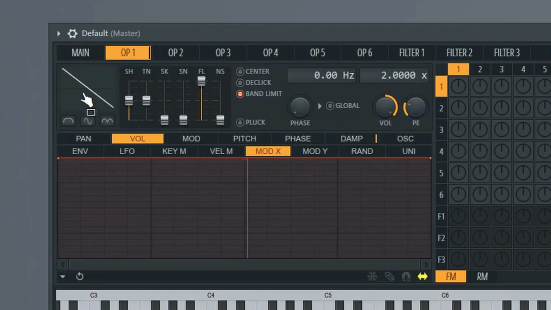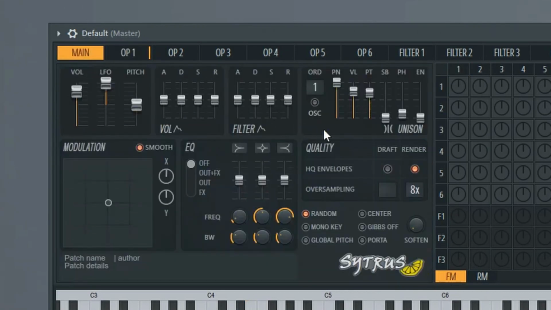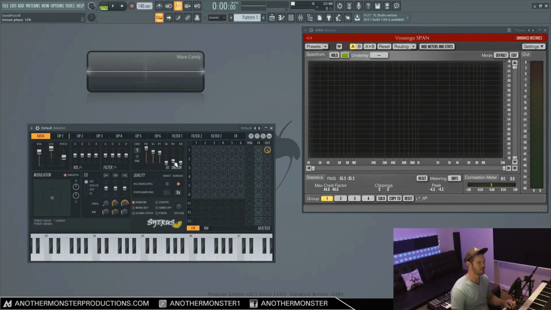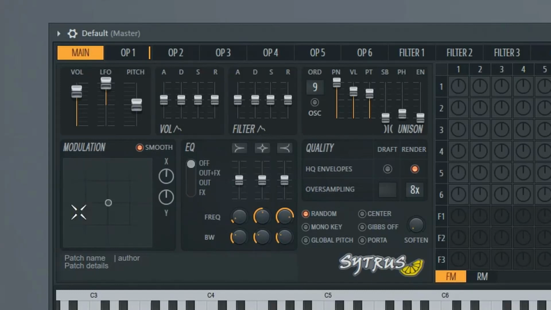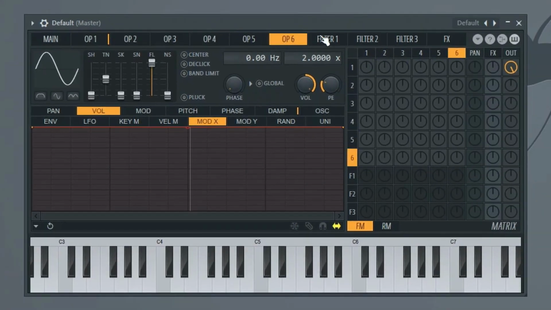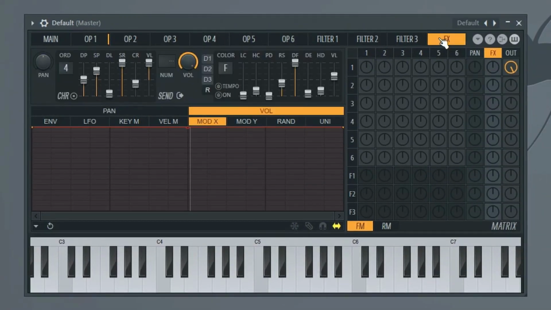So if I were to go in here, I have my saw wave and I could bring the voices up and then I could bring the detune up. And so this is pretty standard. You can hover over these different knobs and it will pop up exactly what each one of these does. We also have this section down here, which is our modulation section. And it has an XY parameter, which is linked to the XY parameter which you see in pretty much any tab you go into. So for example, if I wanted to link my effects section to the mod X, in this case, we could do reverb or something like that.